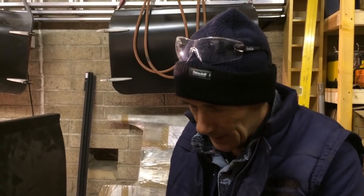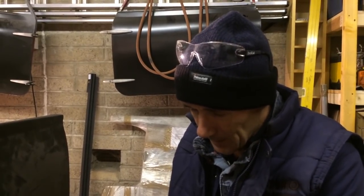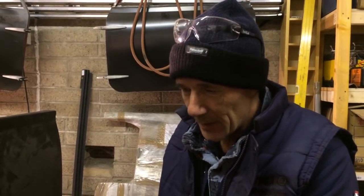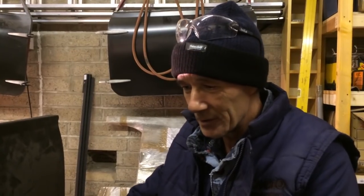I'm no expert on these things, but it's just to bear in mind when you're putting these sort of panels together. It can waste a lot of time. We spent a lot of time trying to get it all level from this edge here, and obviously it was wrong because the flange was too big in the first place. But it's done now, and it's in. So that's another big job we've done.